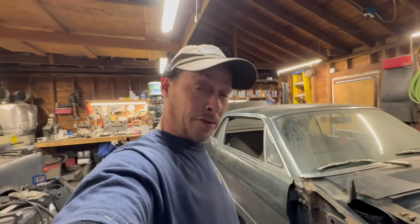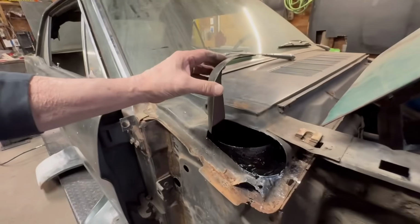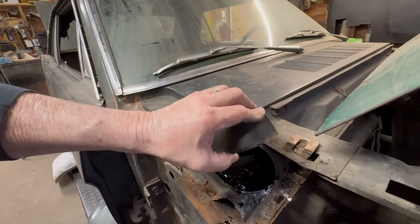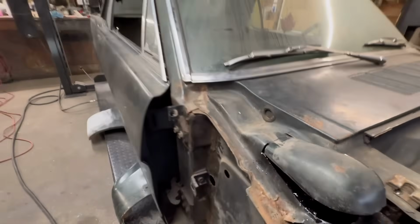Okay, here we go. All right, so that's all seam sealed. And I sprayed it with undercoating as well, so that shouldn't leak. Fingers crossed, it shouldn't leak. Glenn, I tried my best, but I don't think you can have a problem with it. So now I guess really we'll just put this back down. It killed me to do it. Now I'm going to have to straighten it out here, but we'll get it. So let me tinker with this for a minute and hopefully get it welded off and all cleaned up again. Alrighty, right back.